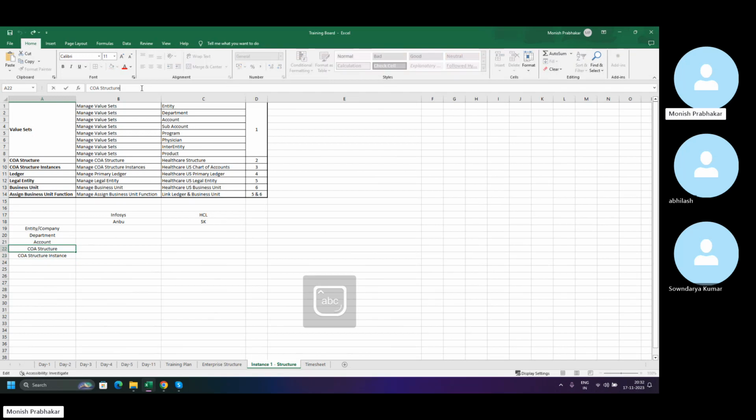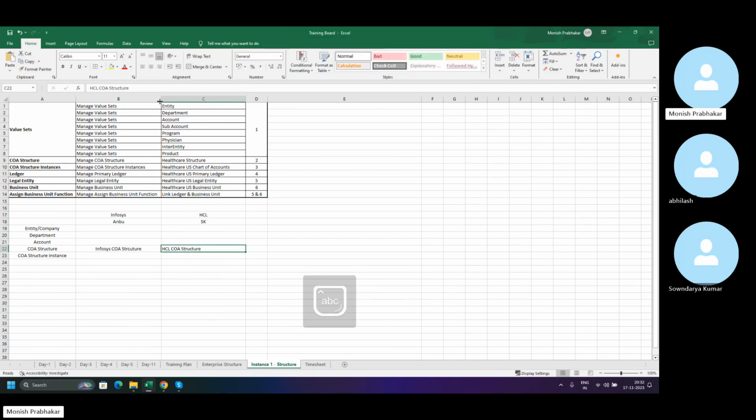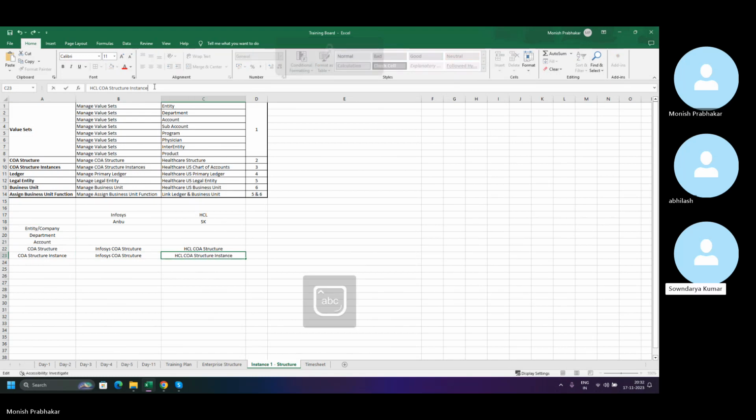These both you need to create, and the naming convention is Infosys CV structure. You will assign these three segments. Same thing here also.